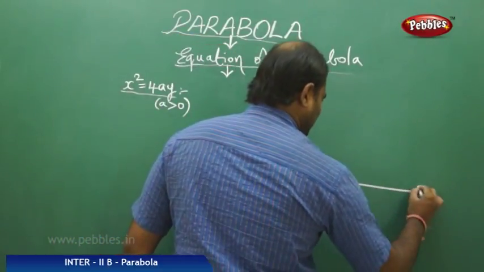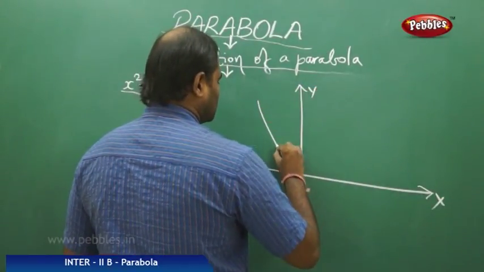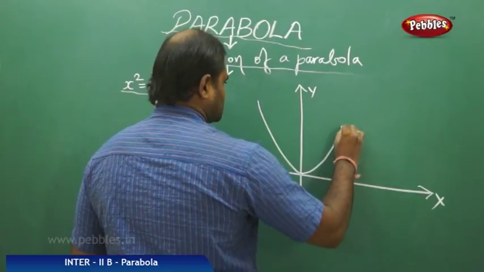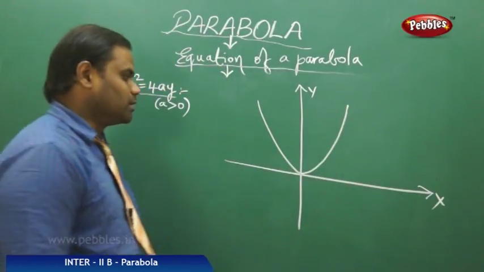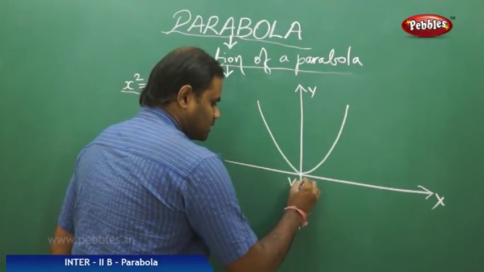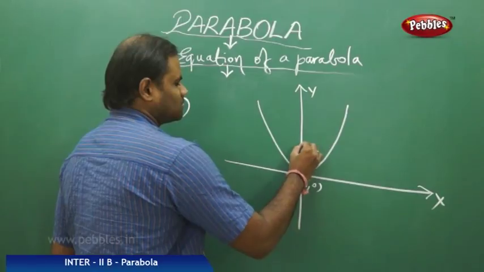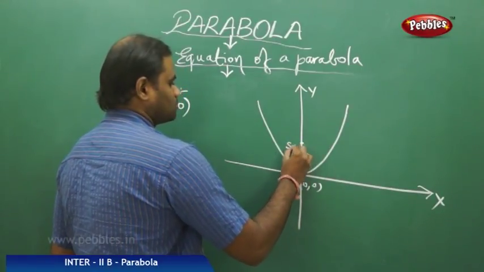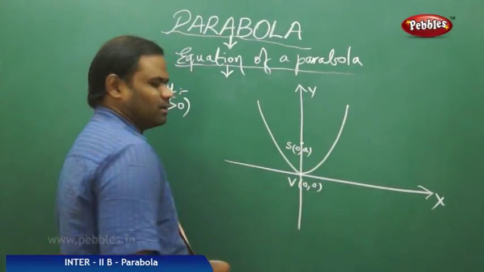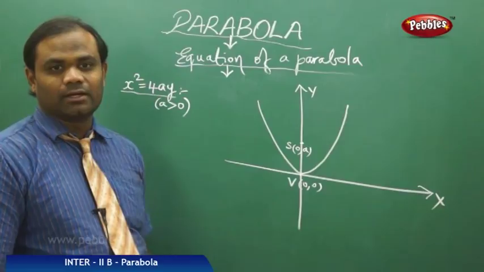Say for example, I have the x-axis and the y-axis. The parabola is in this form. So this is how we get the parabola, where the vertex is 0, 0, and my focus would be 0, a. So a, 0 shifts to 0, a because x and y are swapped.